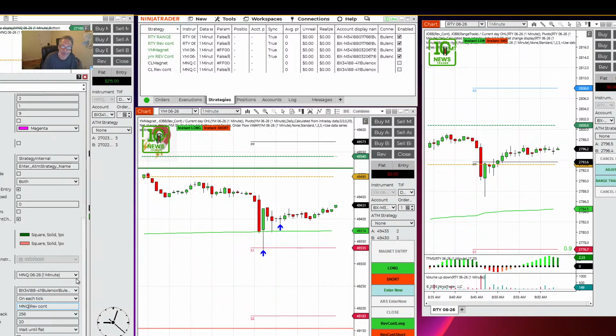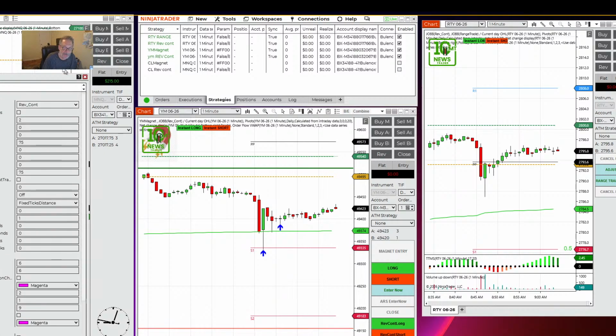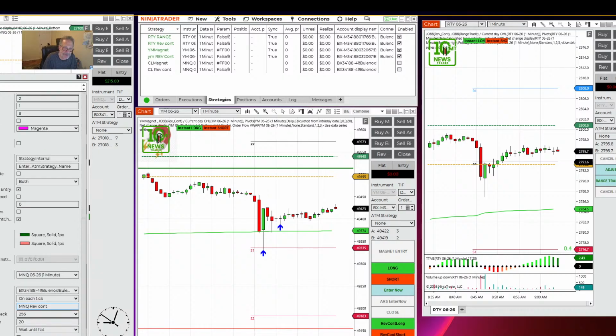And so the MNQ breakouts have been troublesome for the past week. Depending how the rest of the week goes, I'm thinking we may just go to magnets next week on the MNQ. Depends on the breakouts. I'll keep it in the same account, 41. So we have a couple of contracts, 75 target, 75 stop, MNQ reverse continue.